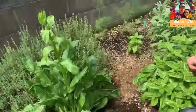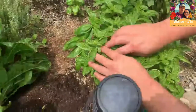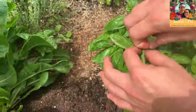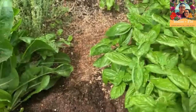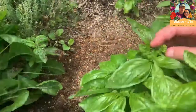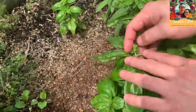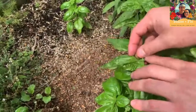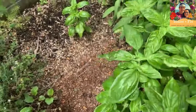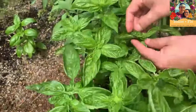Okay, wonderful. So Blaise is doing some harvesting on the basil. Is this pruning? Yeah, show us how you prune it. Right here where you see the split, this whole branch needs to come off, and that makes it bushier. If you look through, you can see where it starts to have a little probe. It's wanting to flower. This is going to sprout. Once you see these, you go to the next split, and right above that, you can take it off. Then from here, it'll split again and get more bushy. Same with this one.